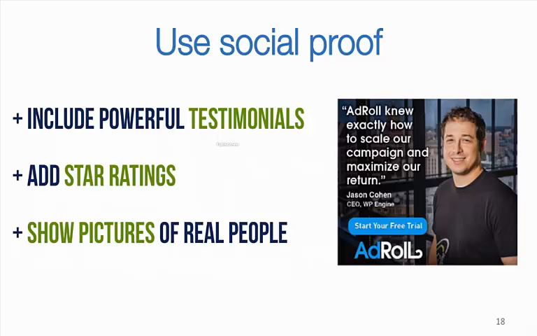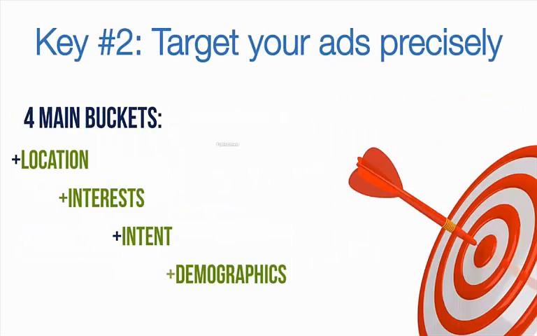You can see here this is a company called AdRoll. "AdRoll knew exactly how to scale our campaign and maximize our return." Jason Cohen, CEO of WP Engine. So there you go. There's an example of just using that testimonial, somebody real in their ad, and that social proof goes a long way.